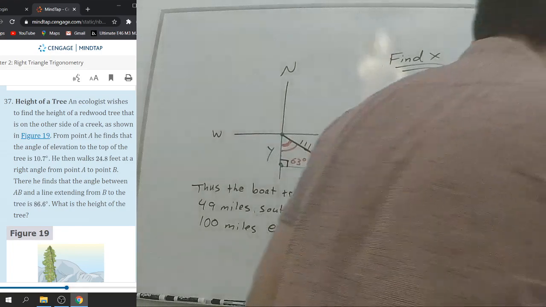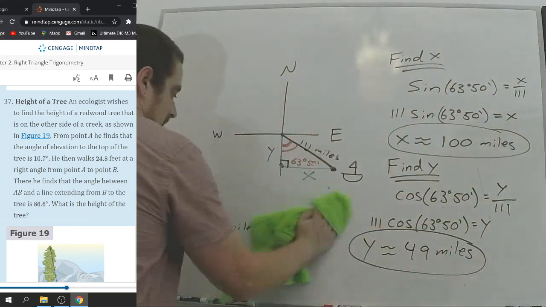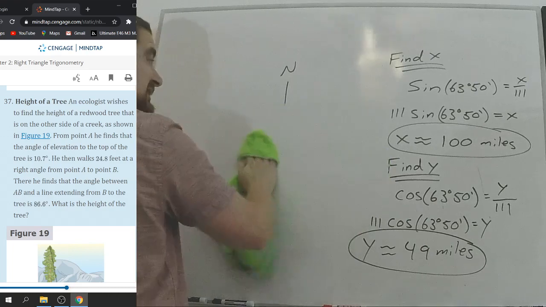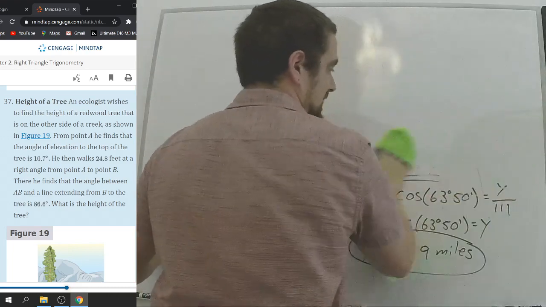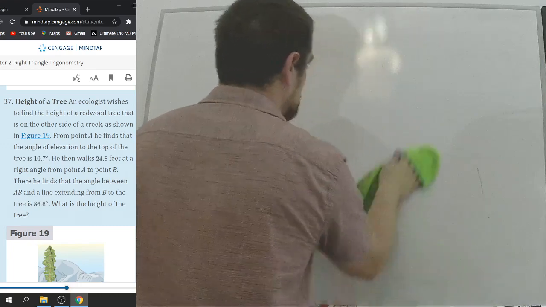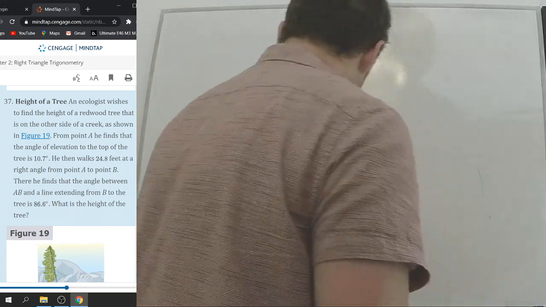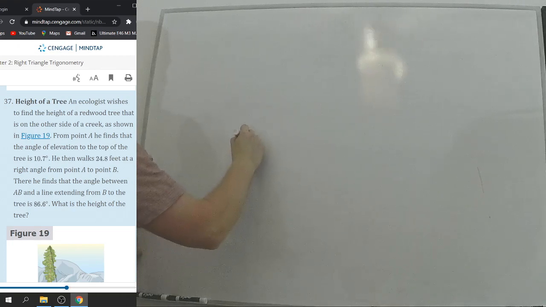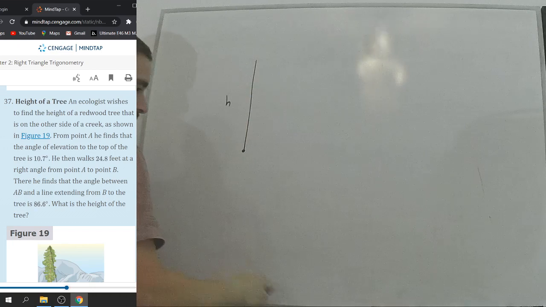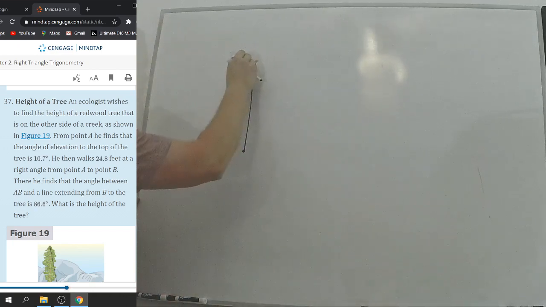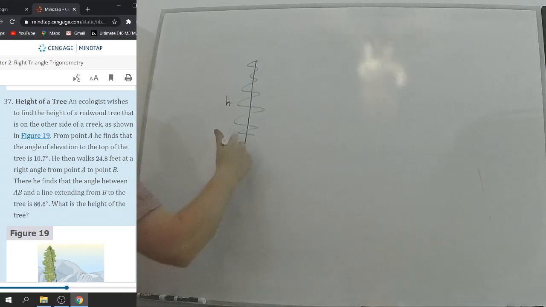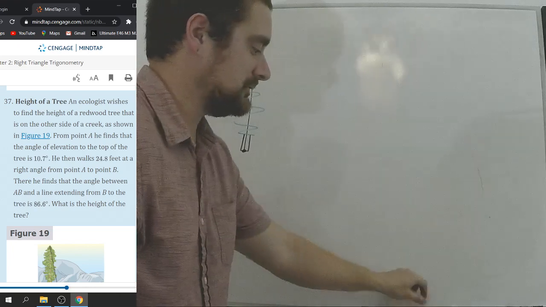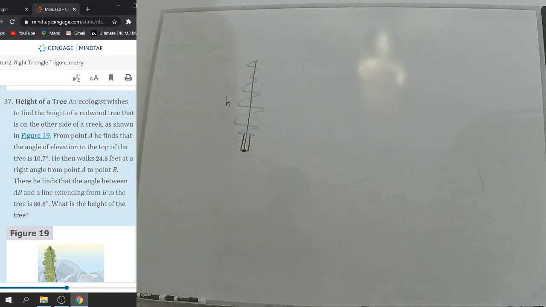Let's take this one sentence at a time and get our frame of reference down. Being careful, because this really is like a three-dimensional picture that we have to draw on a two-dimensional surface. This is where you're going to probably need the most practice drawing things. And I'm not going to over-detail this one too much. I'm going to draw a vertical line to represent the height of the tree. I'm just going to remind myself that that's what I'm finding there. I am finding the height of the tree. And that's it, as far as fancy pictures go.